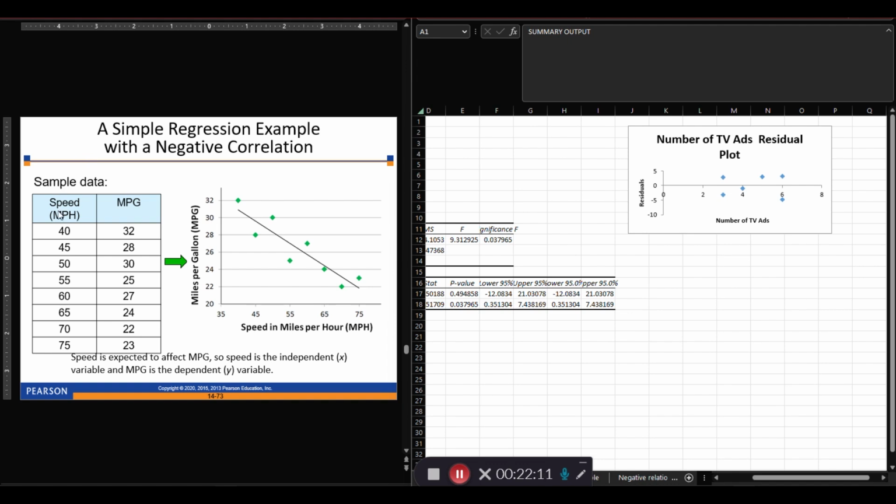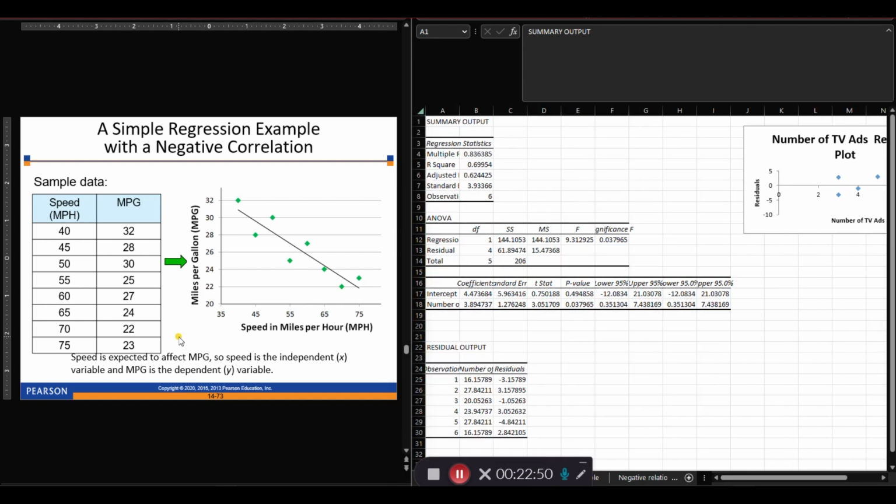In this example, for instance, we have the impact of your speed, miles per hour, on the MPG, miles per gallon. So the gas consumption, if it's correlated with the speed, and you have some sort of data set to test that and also check all the other patterns. You're going to follow exactly the same procedures to test the hypotheses, different types of hypotheses for the regression, for the slope, and for the intercept. And you're probably also going to try to generate a confidence interval, a prediction interval, etc.